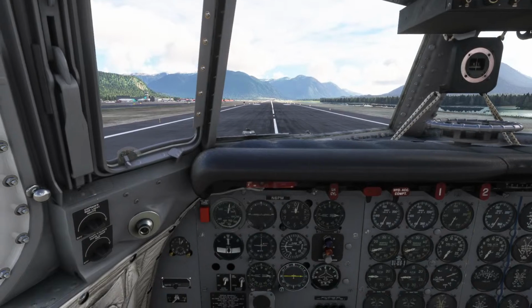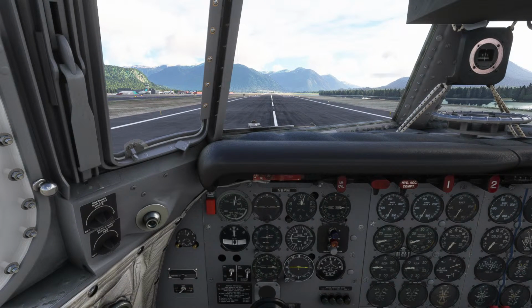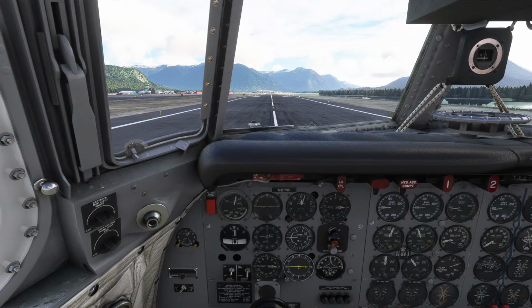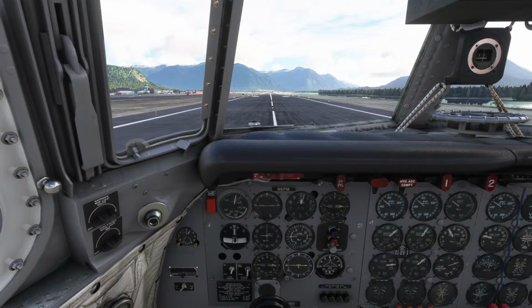Okay, so we're going to go full throttle down the runway. Going to use the manifold pressure as our kind of reference point, so looking at these gauges. So let's see how we get on. We should be able to rotate at about 85 knots.